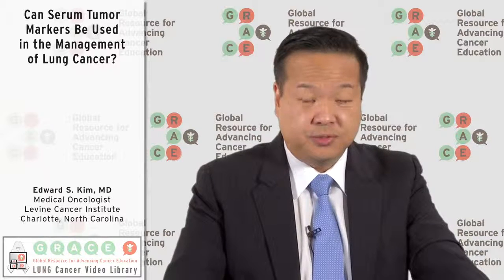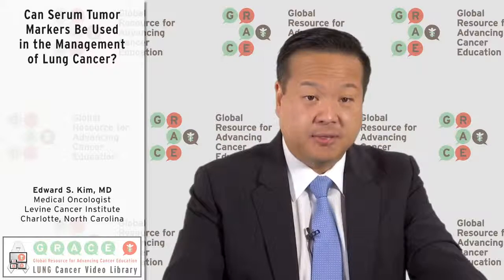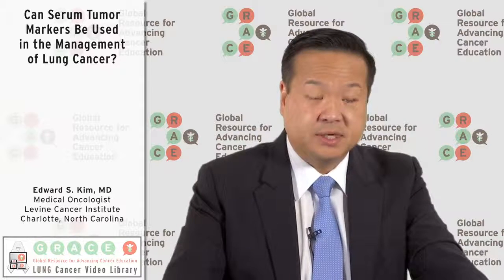Now, we've talked about ways of doing what we call liquid biopsies and trying to measure tumors in the blood, but we don't have any system with those technologies as of yet — this will be the summer of 2015 — that we can actually use them to track or measure cancer and its response to therapy. There are some other cancers out there, such as those that involve the bowel, the colon, or the esophagus, in which after you've already diagnosed a cancer, you can use a blood marker.